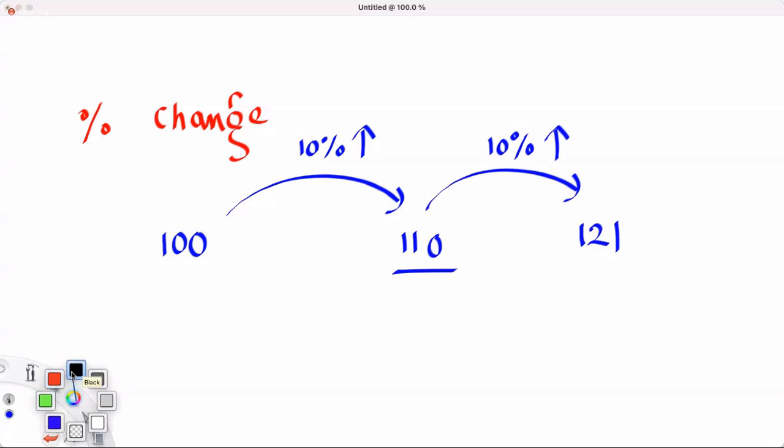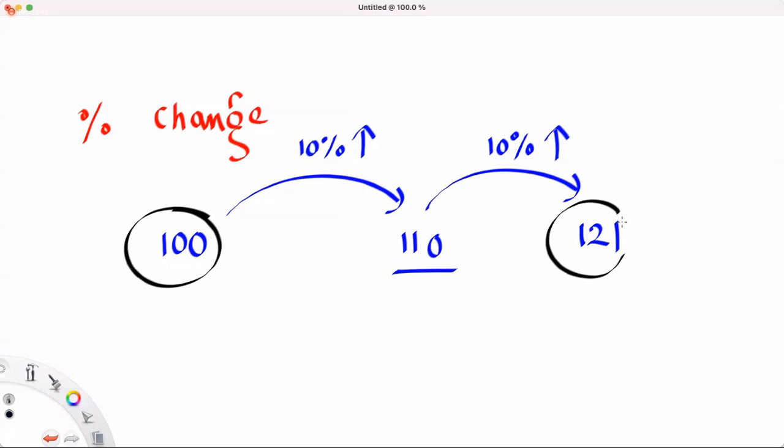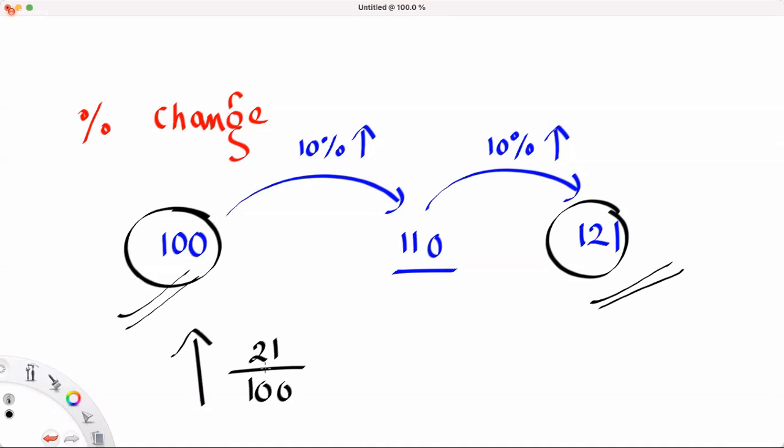Now the question here is, what is the percentage change or percentage increase from the initial amount to the final amount? 100 rupees is the initial amount, the final amount is 121. So on top of 100, there is an increase of 21. We can say it as 21%. Whenever you have increments or decrements of percentages in a repeated or successive manner, you can call that the successive percentage concept. Repeated increases or repeated decreases are the successive percentage concept.